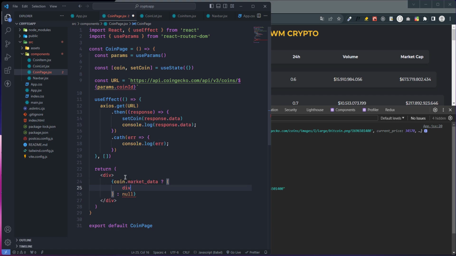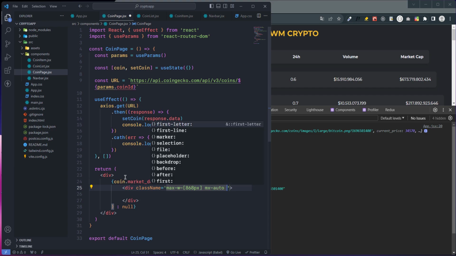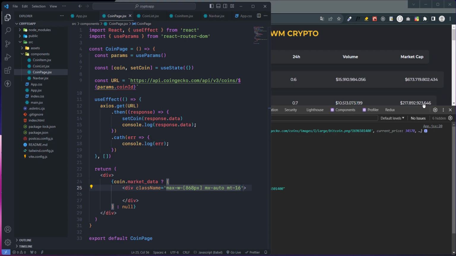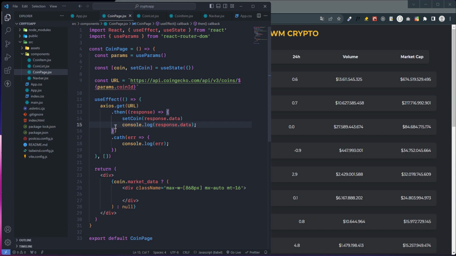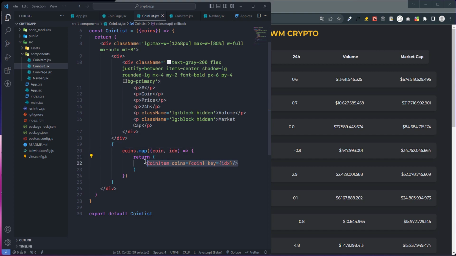I'm creating a div. Class max width 868 pixels and mx auto and margin top 16. I forgot to add a link to the coin list, sorry, and I copy that.